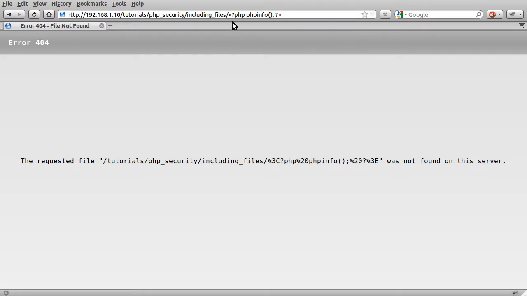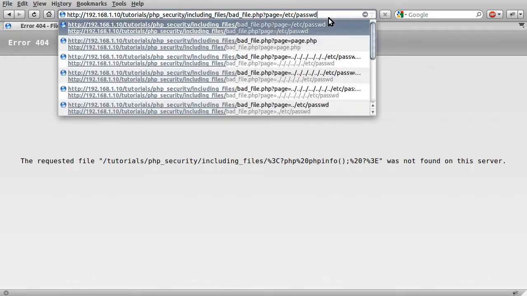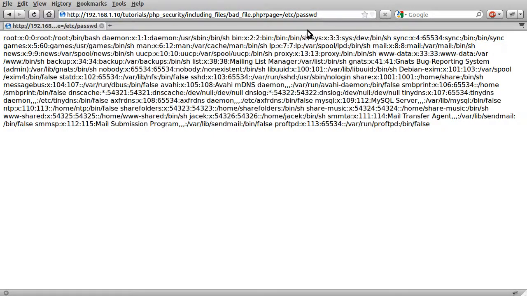So if we just go back to our broken page, I'll show you how we can fix this, and also demonstrate a way that you shouldn't fix this. What we need to do is check to make sure this is valid. There are a couple of ways that are commonly used. One way is to make sure that the variable doesn't have any slashes in it, which to be honest is a bit of a crap way. I'm not entirely sure if there's any way to bypass it. Not that I know of, but I don't know everything. Nobody knows everything. That'd be impossible.